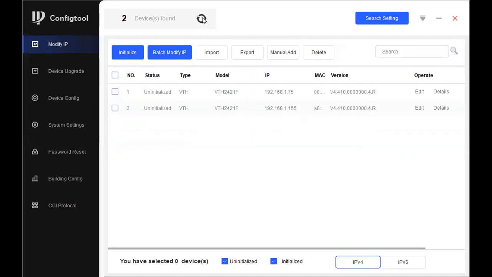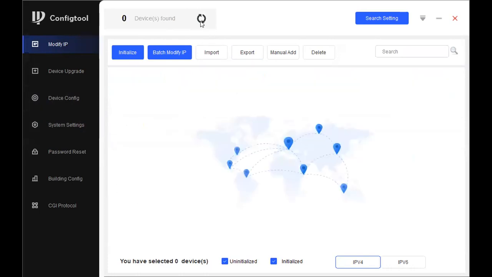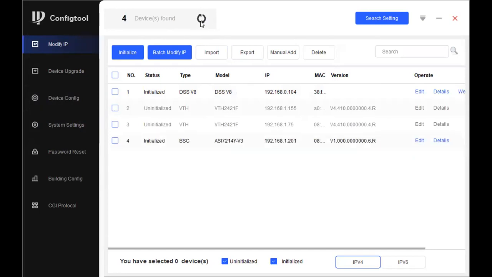For the video intercom Villa scenario, I have three devices. I have two indoor stations, and the model is like this. And there's also one outdoor station called a VTO. It has not started yet, I've just reset it at this moment. The two indoor stations and the one outdoor station are connected with a switch. The model of the switch is called a VTNS 1060A.